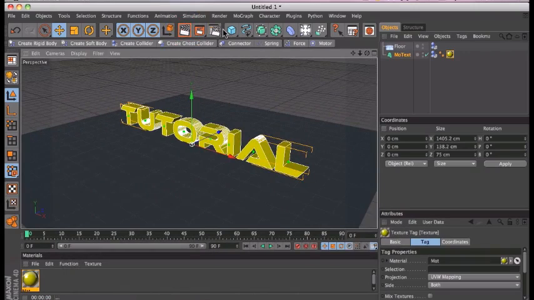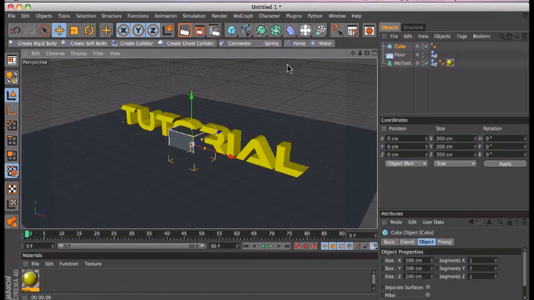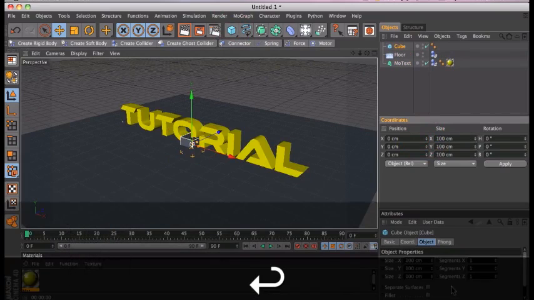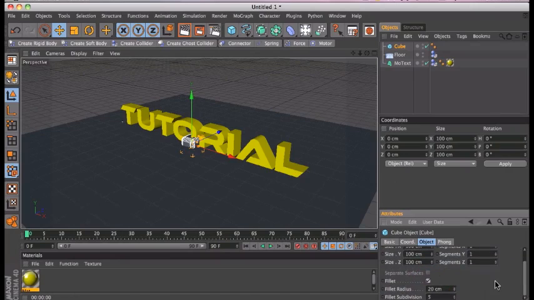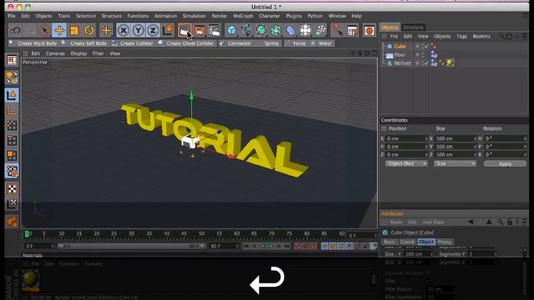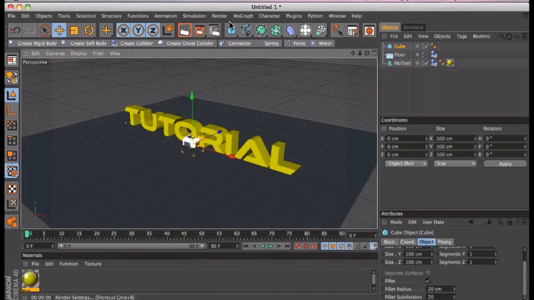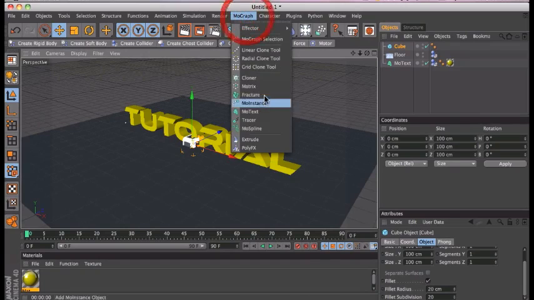So now to do this, you're just going to make a cube to start off with, and I usually make it like 75 or 100, so let's go with 100. And I add a fillet of maybe about 20 or 15, and subdivisions, I bump that up to like 20 or 15 too, just so it gets a really smooth lining like right there.